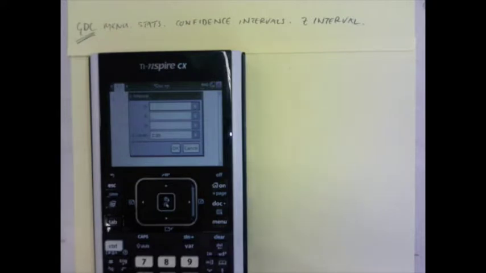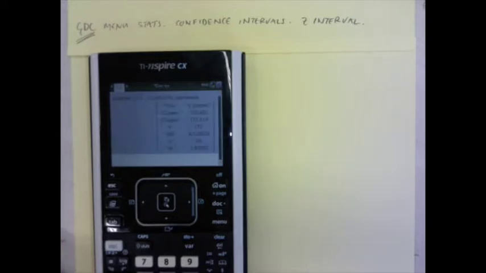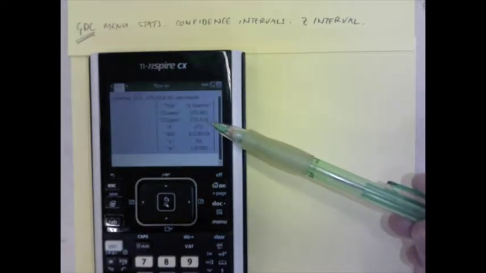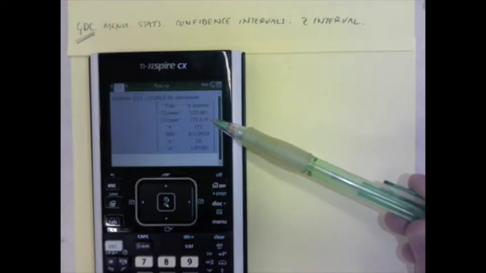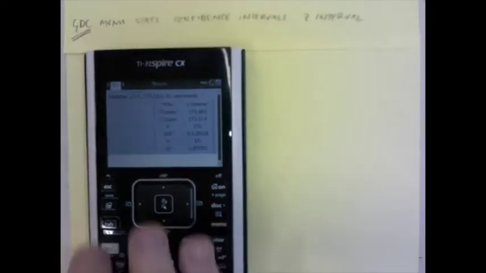It asks me for sigma. I've got to be careful to make sure I tell it it's the square root of 3.5. X bar, you remember, was 173. The size of my sample was 50, and my confidence level was 0.95. So I can opt for that, and the calculator will verify for me that my confidence limits were 172.48 and 173.52. So you can get the answer from your calculator.